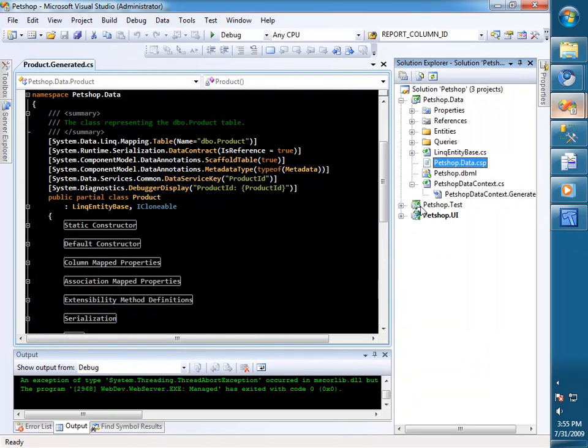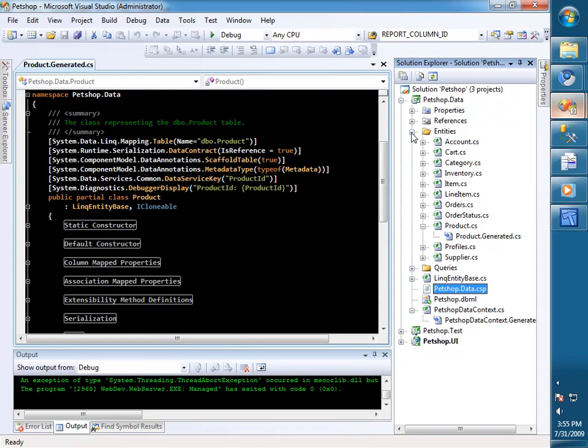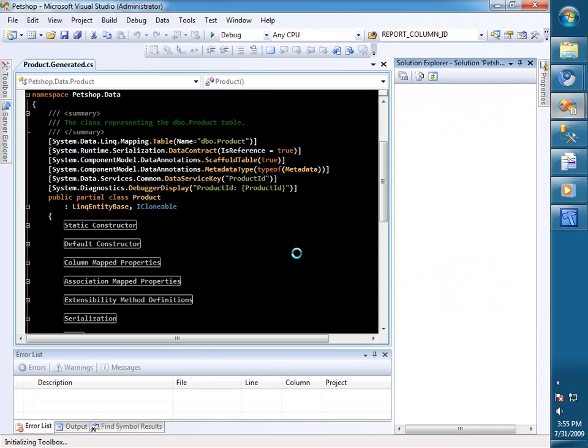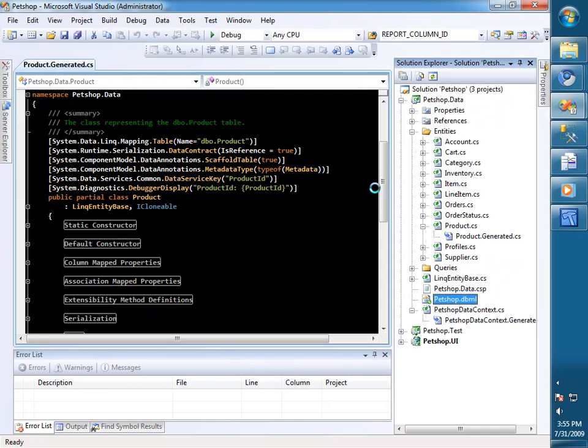Okay, so we're going to make two changes here. First of all, we're going to come into the DBML, and note, you can still use the DBML. It's a nice editor. It's built into Visual Studio, and Plinqo doesn't disable that. You can still use it to make changes. So the first thing we're going to do is alter your code, alter your client side. We're going to rename a property from Address2 to AddressB.